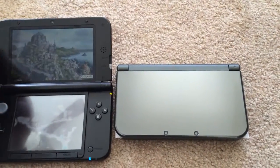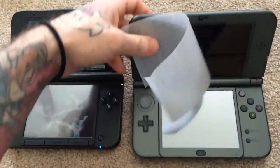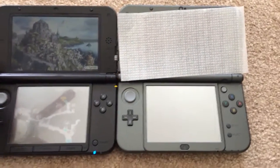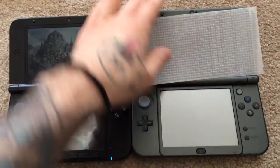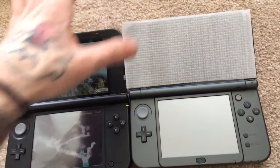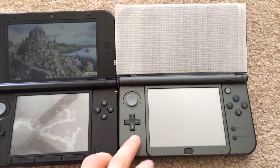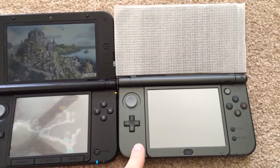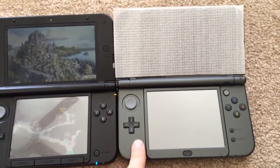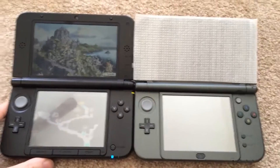This matte black. Don't mind me, I'm just playing Bravely Default over here. And it is actually lighter. So the inside, at least for the black one, I mean the red one is going to be red on the inside because the colors, aside from the limited edition systems, go throughout the system. So the red one is red on the inside as well as the outside. So this light gray color here is to match the outside of the system. So it is definitely a lot lighter. You can definitely notice the difference there.